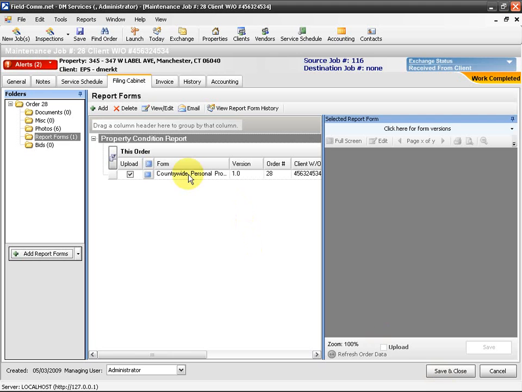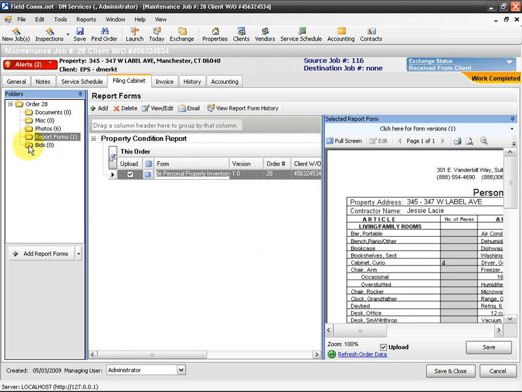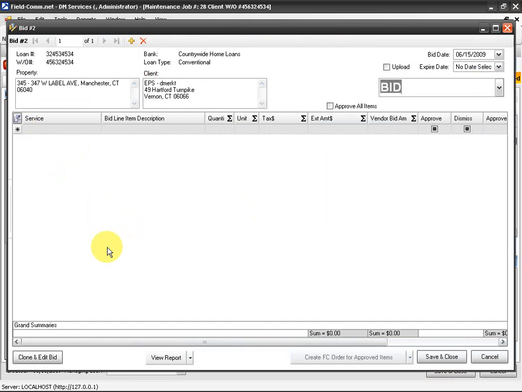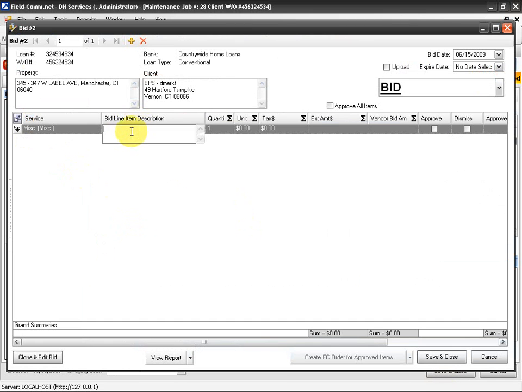We'll move over to Bids, and we create new bids by clicking on the New Bid button. And then we're able to start typing in the bid description. So we can type it in. If we're doing a service that has multiple quantities, we can type in the number for the quantity, move over to unit price, and the extended amount is automatically calculated.